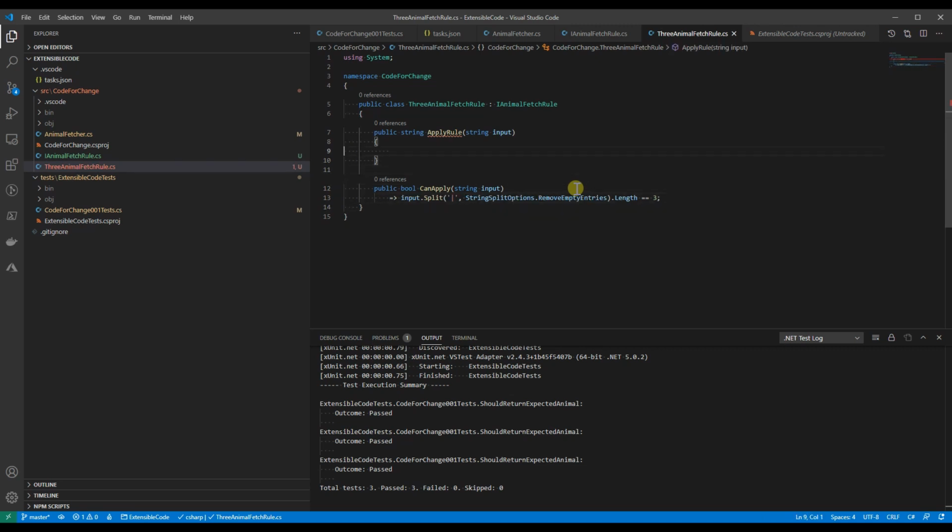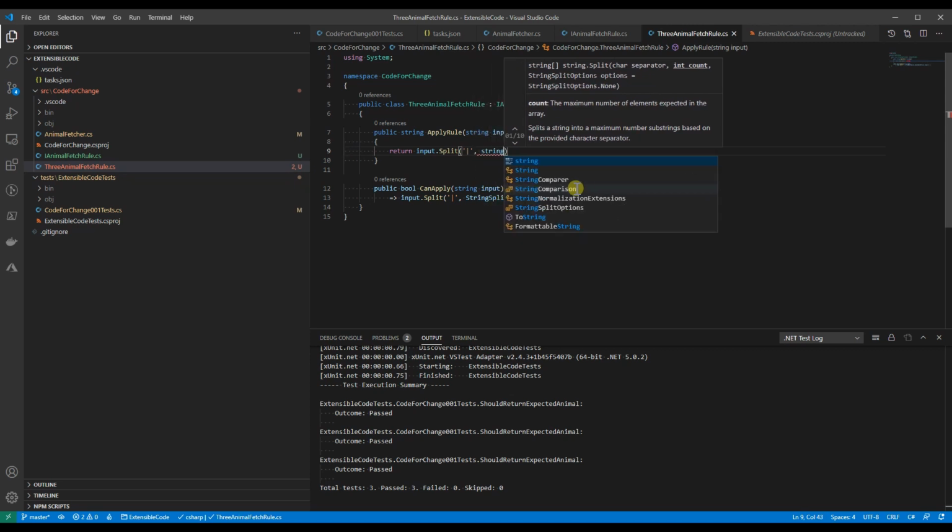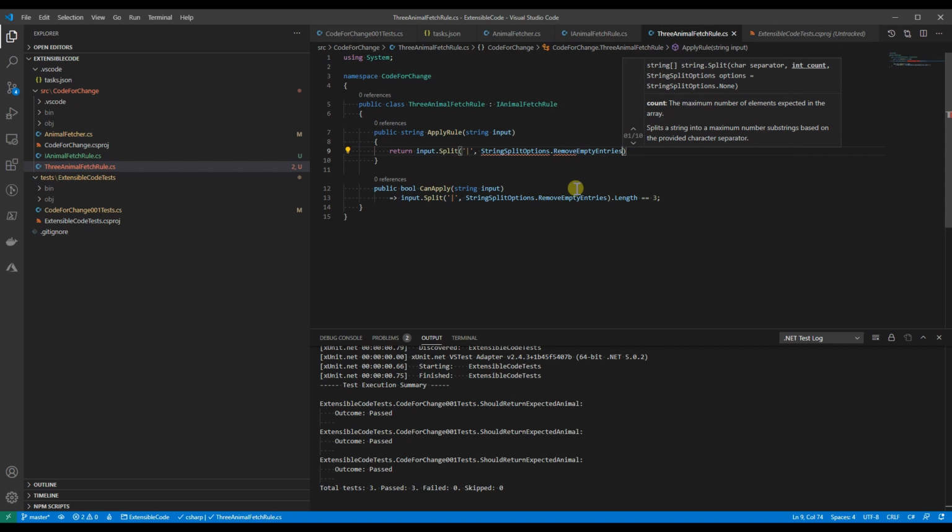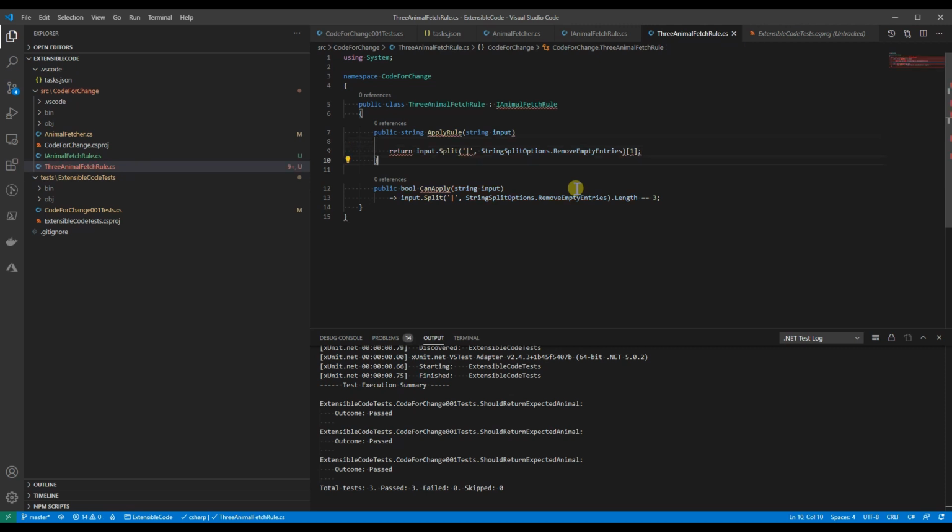Here, the apply rule will be very simple. We just return the second item straightforwardly. There is some code that could be reused, obviously. I'll just let it go since it's irrelevant. Clean up a bit.